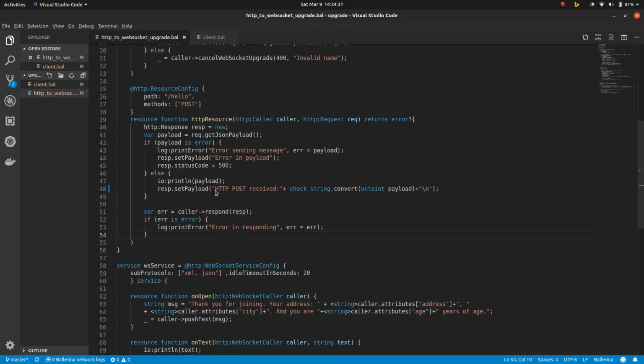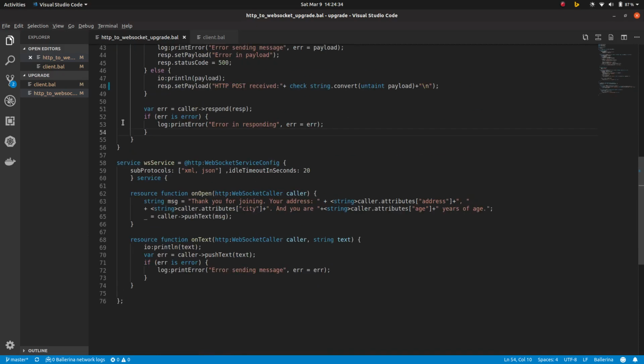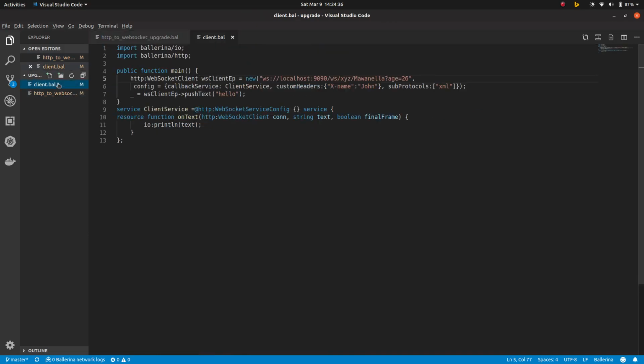To test this server, I have this custom client, because we cannot use a JavaScript client, which does not support custom headers on its own as of now. So I'm using my own JavaScript client.